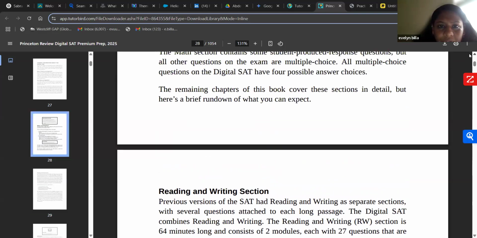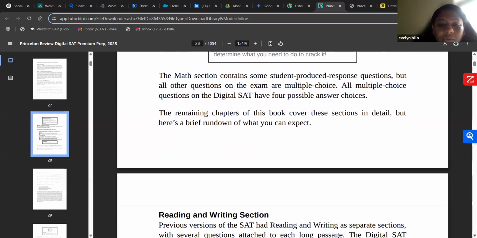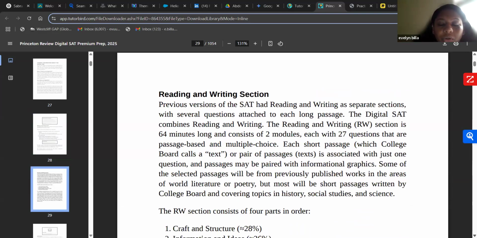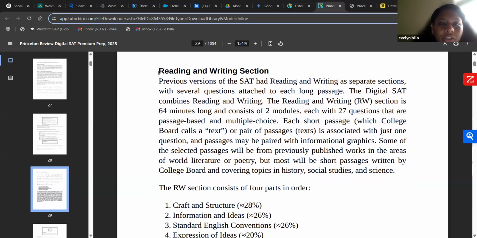I'm not going to go into the math section. I just want to do the reading. Mr. Rama is going to go through the math session. Okay, Mahita, go ahead and read from reading till science.